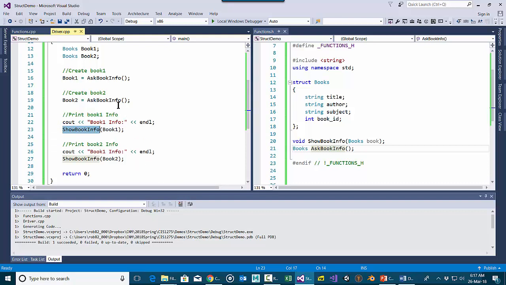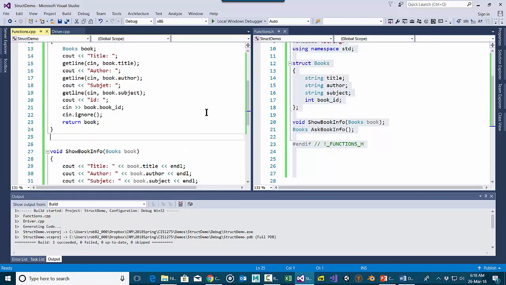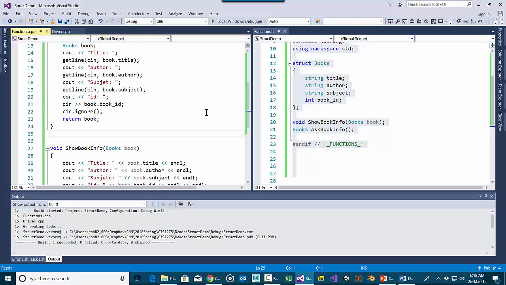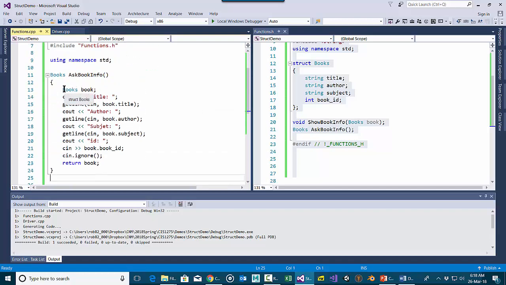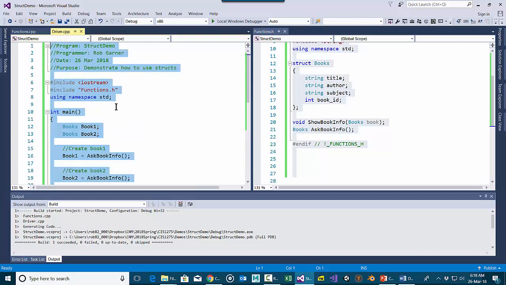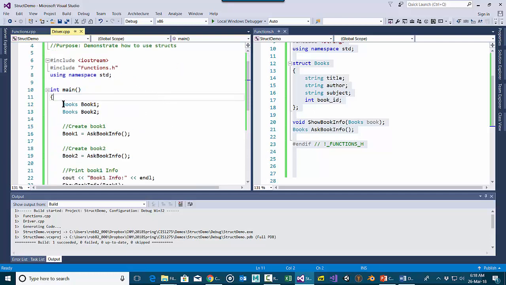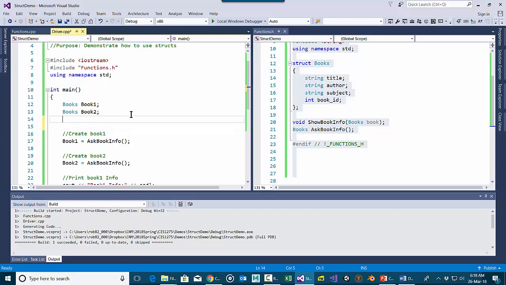So what's the next thing we could do? Well, let's say that we wanted to make this so that we could get multiple books and store them as a collection. What we would do then is maybe make in main a collection of books. So rather than just having one book, could we create a vector of books? Something like this.